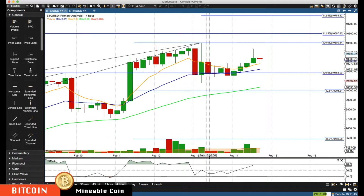Checking in on Bitcoin. Updated the level. We had it over here at this high. We made another higher high with a divergence, so you can see higher high in price action, lower high in the RSI, and then we got the key close below it to the bottom of the rotation zone. So that's the area that updated with all the new GAN projections.